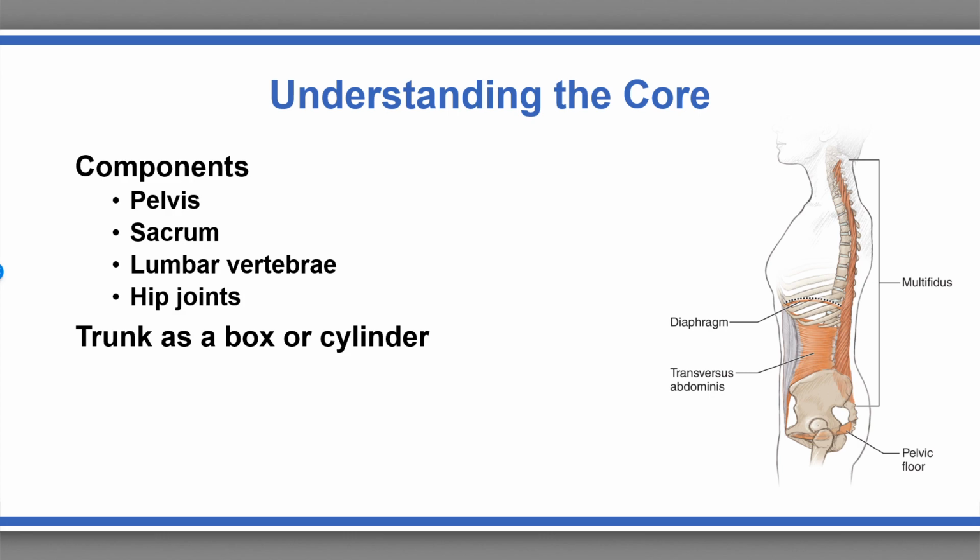The spine itself, I've been speaking to this idea that it is weight-bearing. However, it cannot really support any significant load on its own. In fact, the textbook mentions that the spine itself will collapse when there is about 5 pounds applied to it. So it's not inherently able to withstand significant loads without the support and stability from the surrounding muscles. When we speak about stability of this region, we often think about the core.